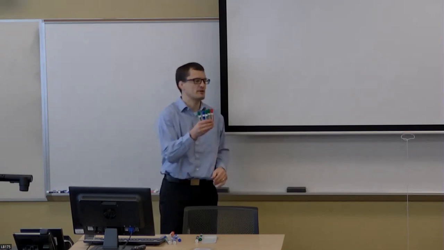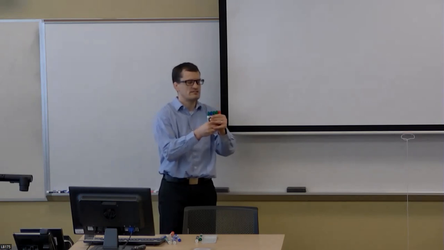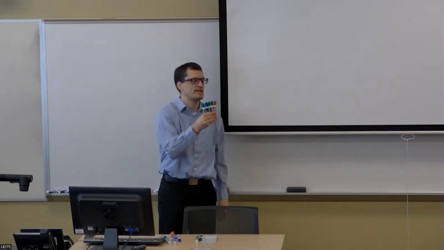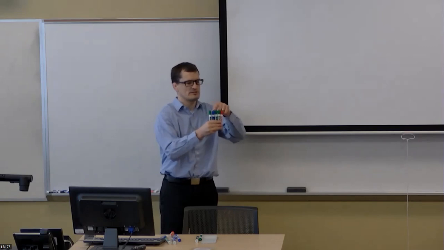Now, I want to be very careful about this. If you're picking from small groups, it's different. Here I have 5 markers in my hand. 3 of them are green, and I have a red and a blue. If I said, what's the probability of picking green on the first pick? You'd say, well, there's 3 out of 5. Everybody agrees with that? If I put all these in a bag and you had to pick randomly.